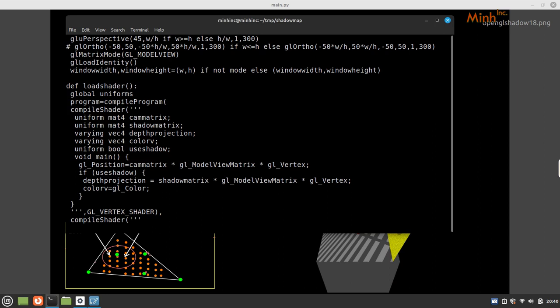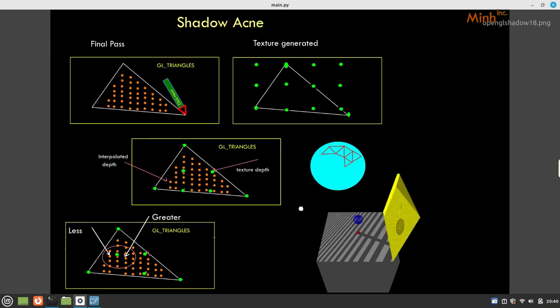This depth projection is nothing but the texture coordinate, but this GL position will be the pixel coordinate that I have not drawn. So this is the texel coordinate. The texel coordinate would map inside the actual texture, and then it will map the three texels.